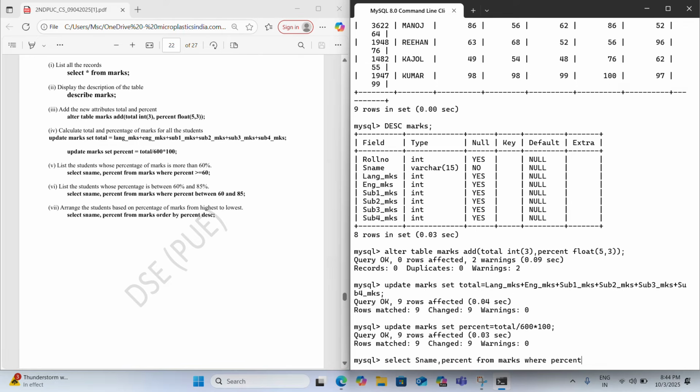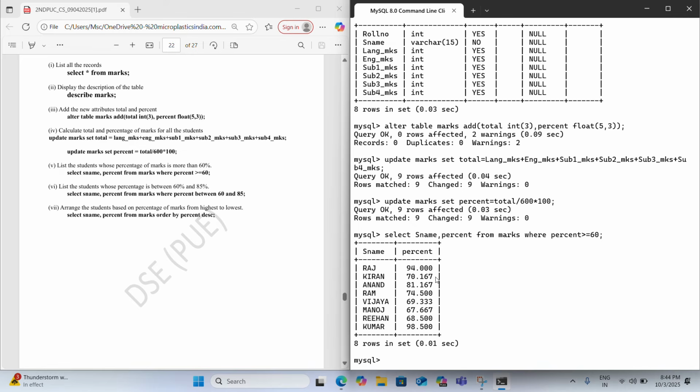To execute this we have to put a semicolon, and see, it is showing the table of those whose marks are above 60%.